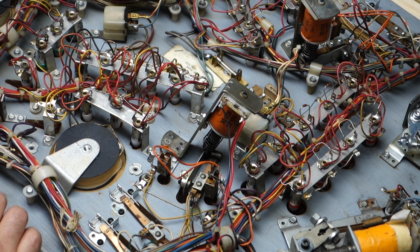And for some reason it says my camera is unplugged. Power-wise. So we'll plug it back in. There we go.